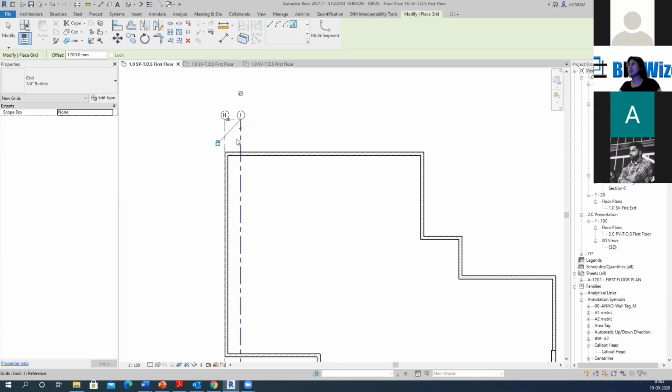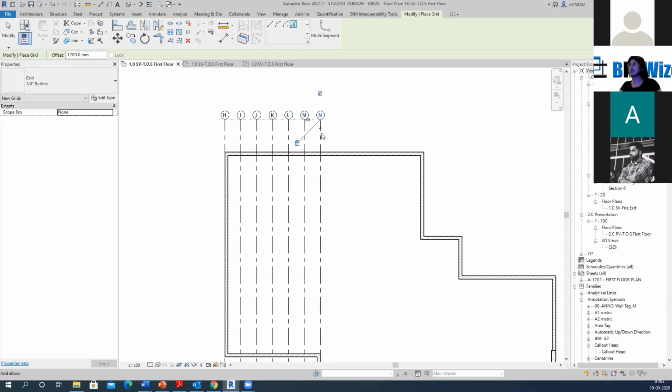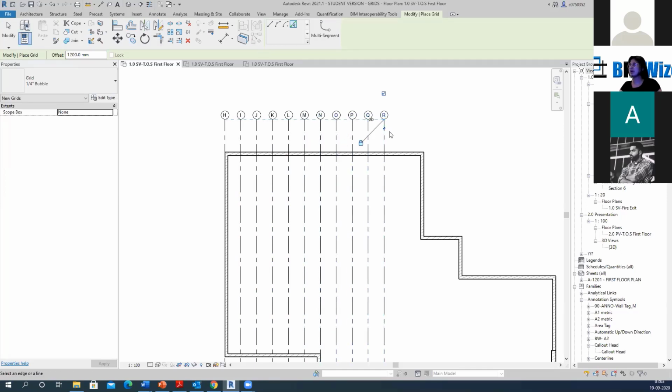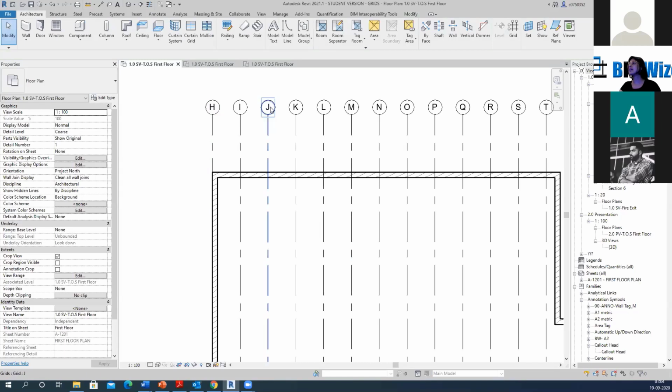So my grids are at the distance 1.2. And I want to show you something really quickly, that as I'm moving ahead, it is taking up the numbers by itself.